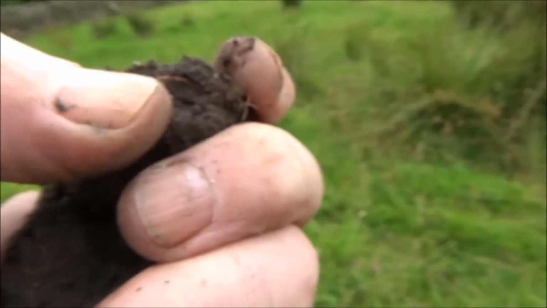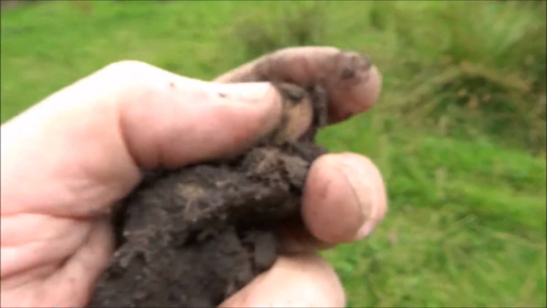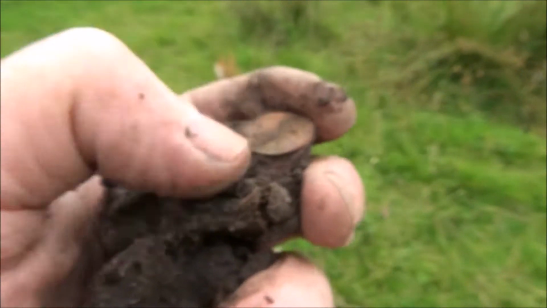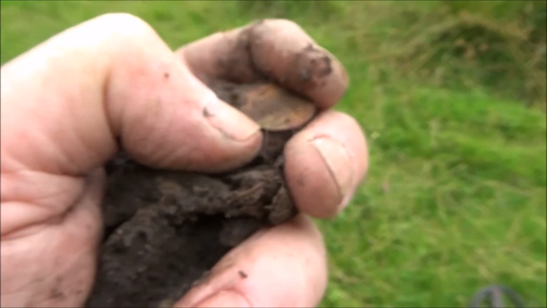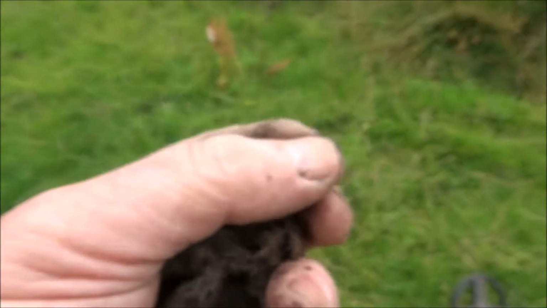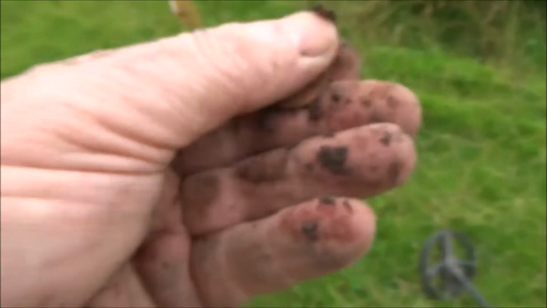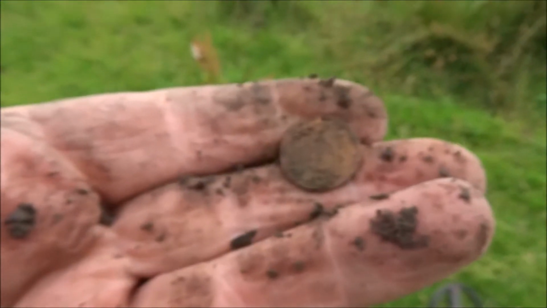Oh, what's that? There. It's a decimal half-pence coin. Tiny, tiny, tiny. We don't have them anymore, they're worthless. But oh my goodness, hey, I got a coin. That's the first and only thing in my wet box.